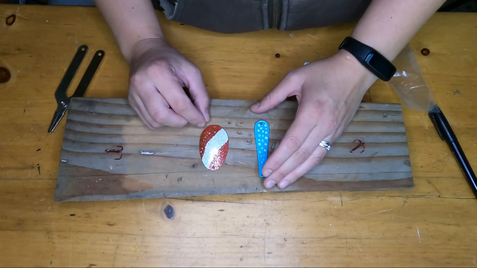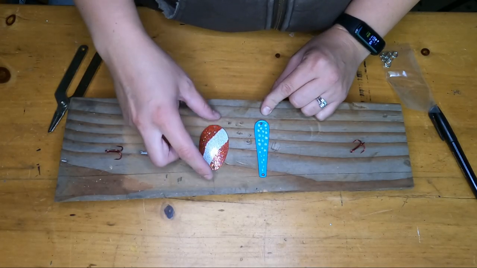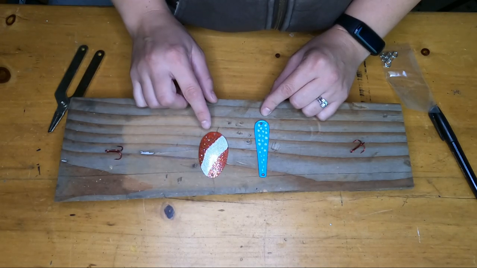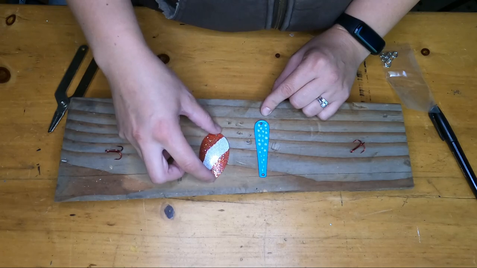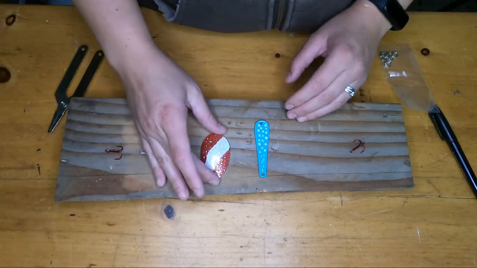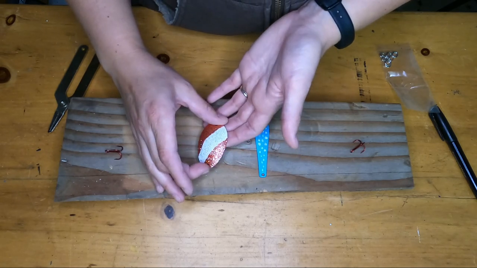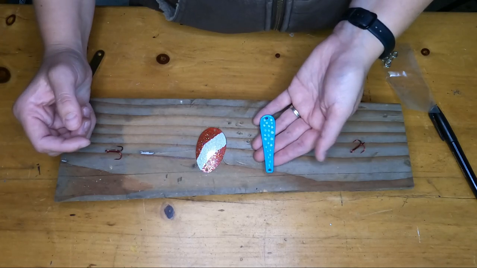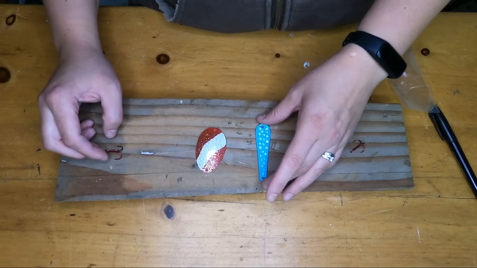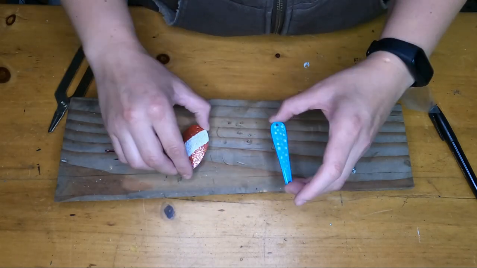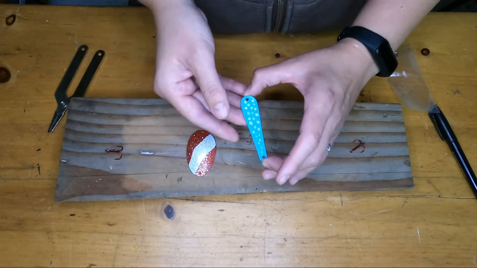Alright, now I took these outside for a little bit and painted them up. This one I did a traditional spoon coloring, and then while the paint was still wet I decided to throw a little bit of glitter on there as well. I might regret it later because I'm going to find it all over my house. However, that adds a little bit of extra sheen and a little bit more attraction. And this one I tried to experiment a little bit and did a different color and put some spots on it for a more subtle appearance. Both of them I left shiny on the back so that while they rotate they will flicker.